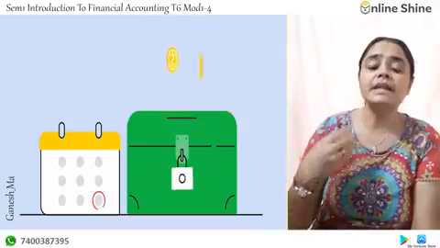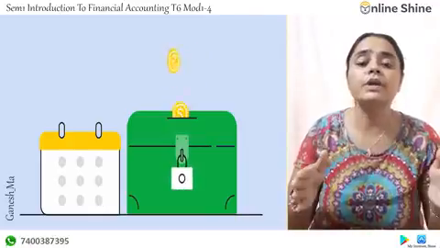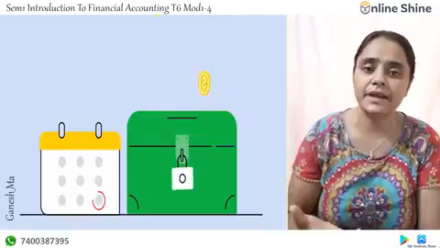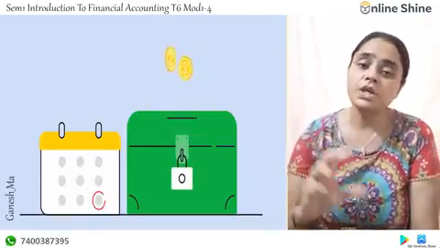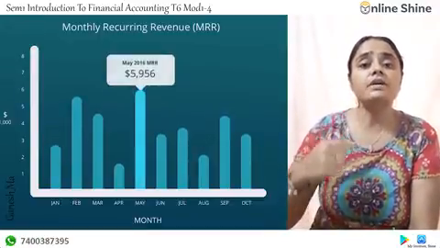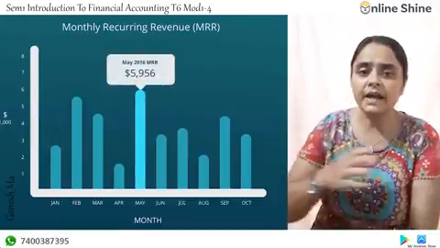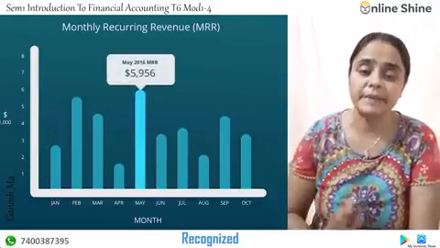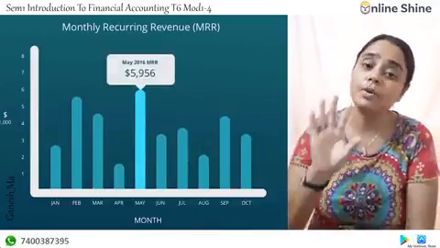So revenue means income generated over the entire accounting year from your day-to-day operations, by selling goods, by providing services, or by royalty agreement, or you might be earning income by way of rent or interest. So all that becomes part of your revenue. Now here we are going to study how revenue recognition is done. That means whatever revenue you are earning over the entire accounting period, how that will be recognized in your financial books, in your P&L, in your trading account, in your balance sheet.